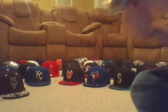This is the Mets hat from 2011, I want to say. Still in the plastic. I gotta get this plastic off here. Red, white, and blue. This is what they wear on the 4th of July usually. All black Mets hat here, but this is kind of cool because it has New York on it. And it's kind of different. I didn't like this hat at first when I first bought it, but then it kind of grew on me.